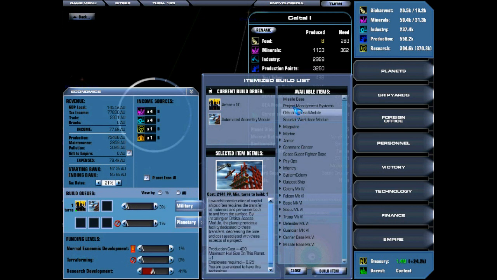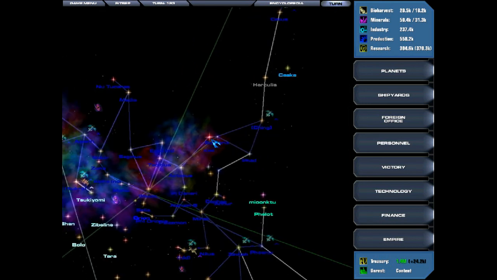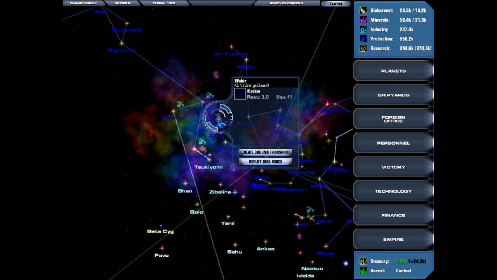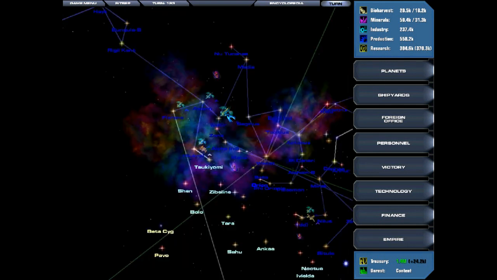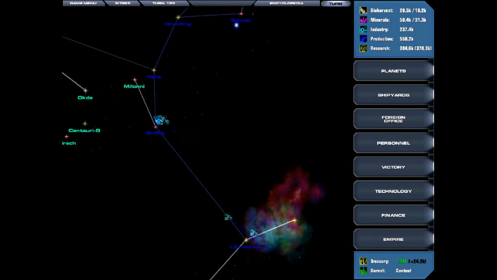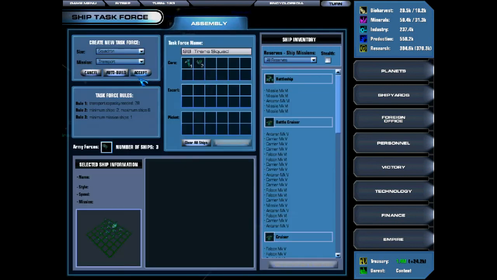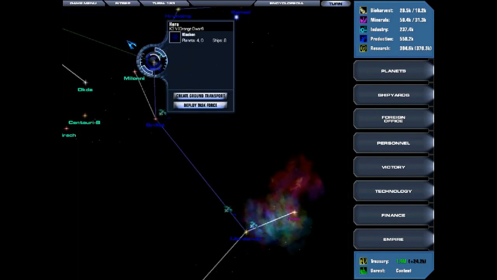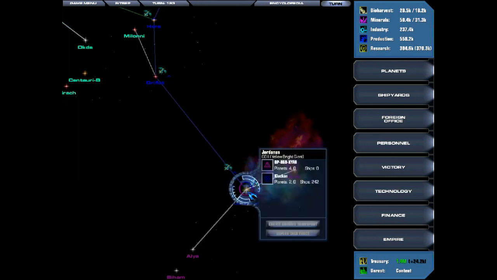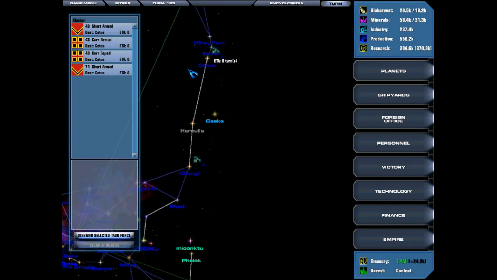Let's go and get some ship size increases. So we now have three planets there. We need to send some more ground troops in. One, two, and a third. We shall then go and send another three or so here. And then what else have we got here? That's now fully conquered. So hurrah for that.